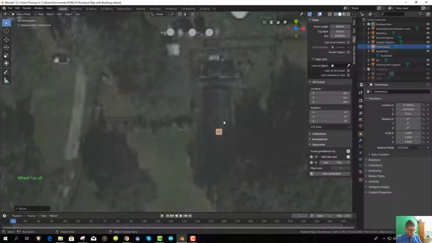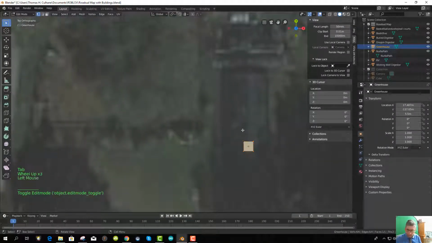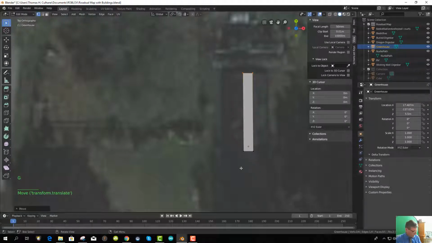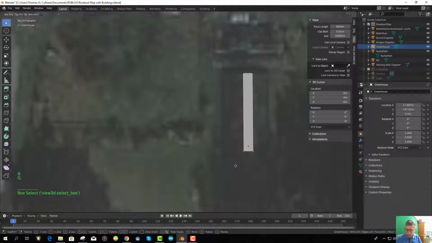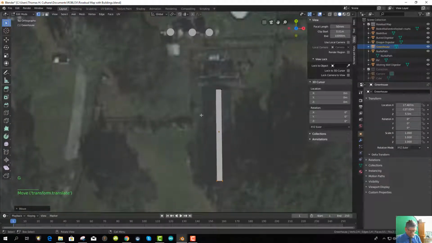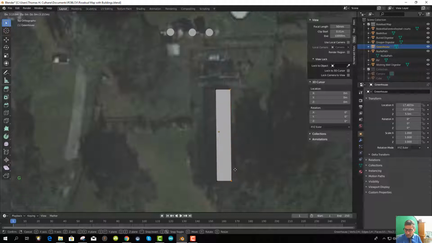Now go into edit mode and select these two, hit G and stretch it out to here, select off it, select these two, hit G and stretch it out to the end of the greenhouse here. Now select off it, select these two, and stretch it out to the greenhouse there, and do the same thing here.